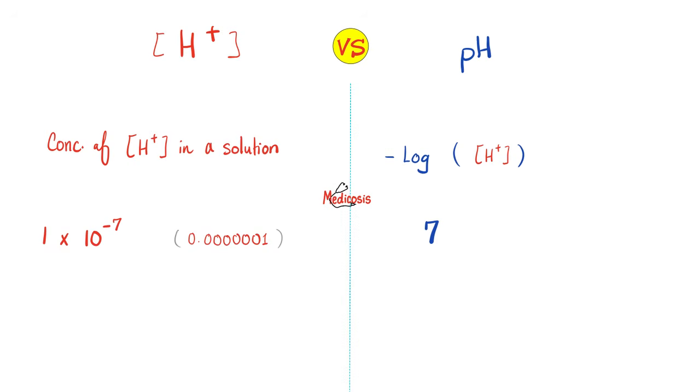Do not confuse the hydrogen ion concentration with the pH. The beauty of the pH as a concept is that it took a number that is extremely tiny and made it big enough so that it's easy to deal with. So, if the concentration of hydrogen ions in my blood is 1 times 10 power negative 7, the pH of my blood is just 7, which is neutral. This is the neutral pH, which means it's neither acidic nor basic. Or you can say that it has an equal concentration of acids and bases. pH of 7 is neutral.